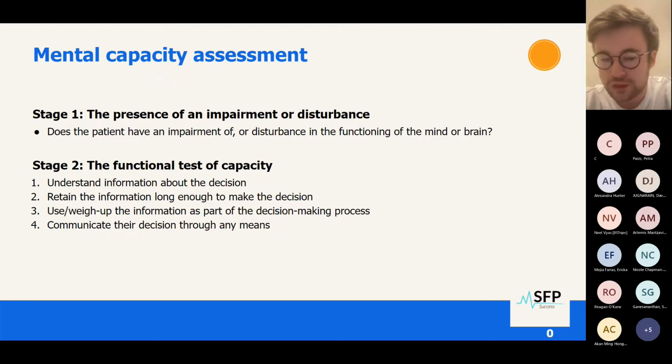It doesn't necessarily just mean through voice. It could be through writing, or even if they're able to nod or say yes or no to questions, you can also communicate decisions through that. So this is something that's quite important to be aware of, because they could ask you questions around this, and it is quite useful for when you're practicing in the future. Can we move on to the next slide?